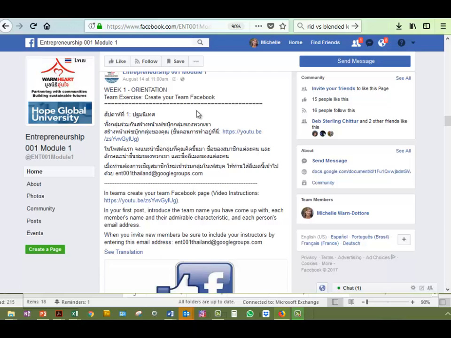They could see how far they've come from the beginning of a module to the end, and then into the next module, so they can see how their business idea has evolved over time. So the idea is for each team or each individual to create a Facebook that they will be posting their assignments and activities to.